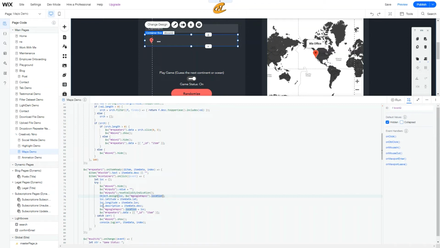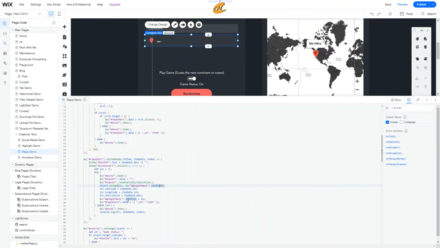And also for the description here, we're going to change that to the description, which is the continent's name. Then we're going to set that back to itself with the new object. And then in the repeater here, we're going to reset the repeater so that when we search again for the continent, it will put fresh data back in. And so that's how you have it.